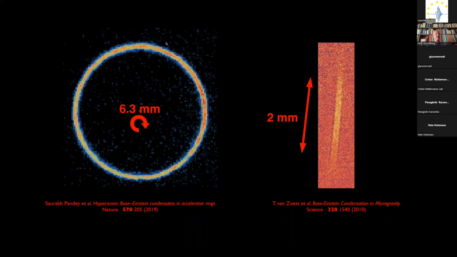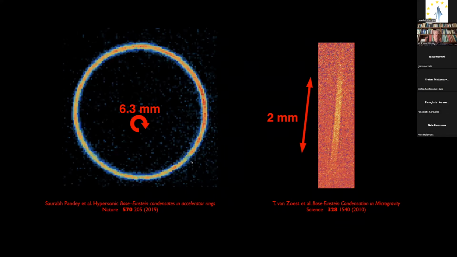In this case here on the left, that's from our laboratory. It's sort of our claim to fame that we can make these matter wave rings. And this ring here has a radius of about one millimeter, and hence 6.3 millimeters circumference. And again, each atom is everywhere in the ring at the same time. So this must be, I don't know for sure, but this must be one of the largest smearings of an atom that we have. So how do we know that they're everywhere?